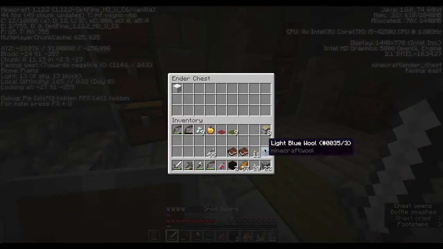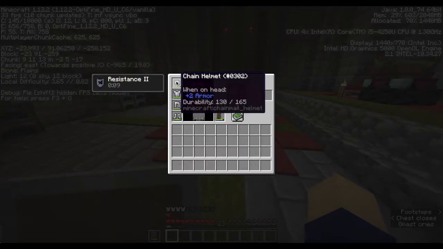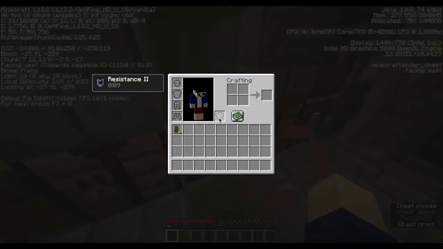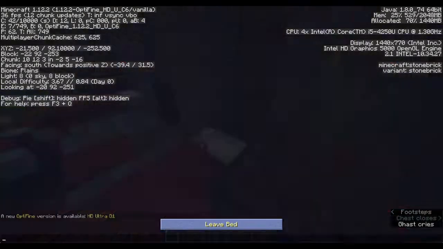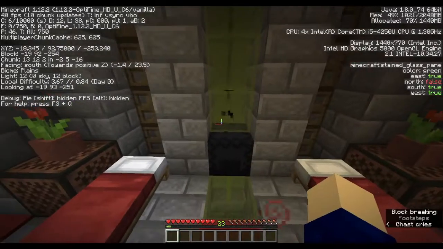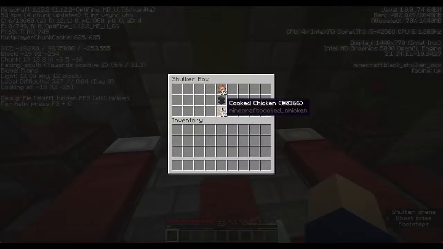Hold on a second. Let's put this in here. Let's put everything I own in there. Come on, give me a sec. Boop, boop, boop, boop, boop. Okay. Hold up. If this is not a trap, I'm gonna be surprised, to be honest. Boom. Okay. What is going on here? Is this a sick trap?